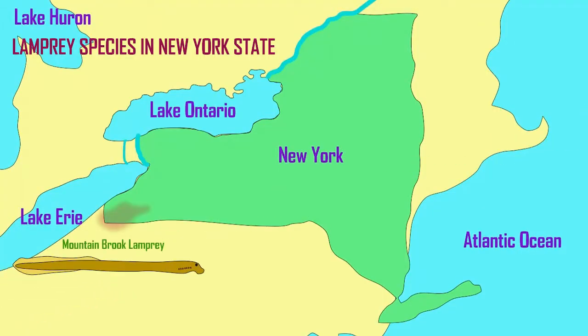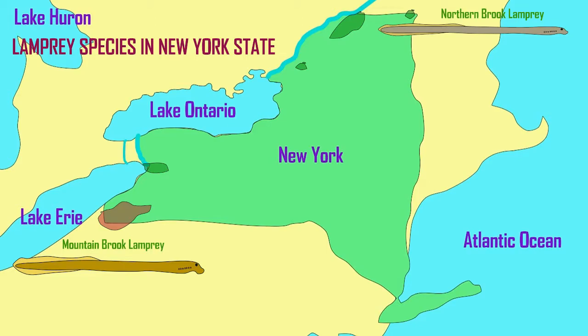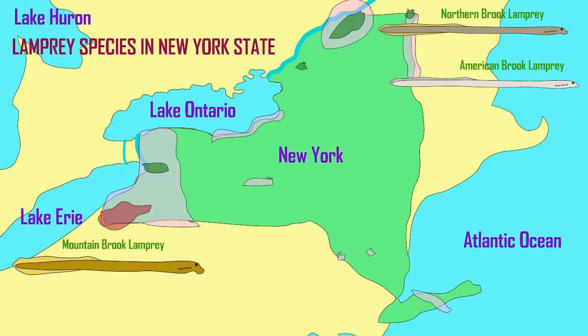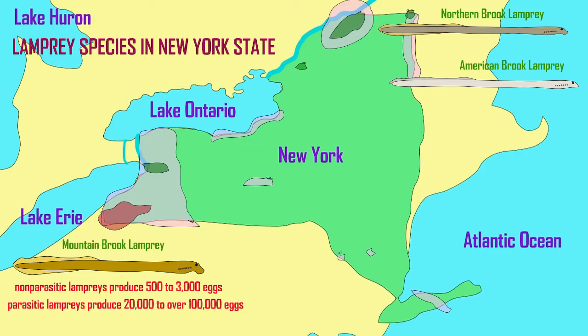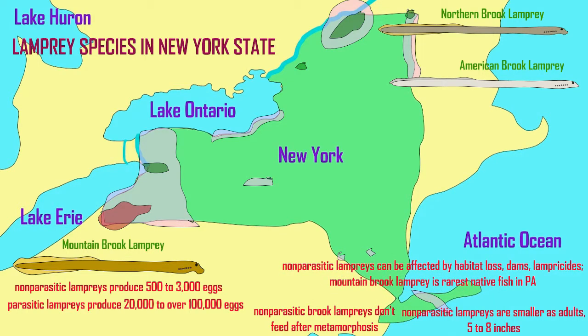Thus, lampreys cannot all be treated the same. For example, in the state of New York, three lampreys are freshwater for their entire lives and are non-parasitic and tend to be smaller, while three travel to the ocean and can be parasitic. The non-parasitic species and most populations of the parasitic species — for example, the populations of sea lamprey in the Hudson and Delaware — are native to the state of New York and therefore are not invasive species. The sea lamprey was able to bypass the natural barrier of Niagara Falls, and once it migrated into the Great Lakes as an invasive species, it devastated the native fish stocks there. So the sea lamprey is native in much of New York, but an invasive species and a serious pest in the Great Lakes.